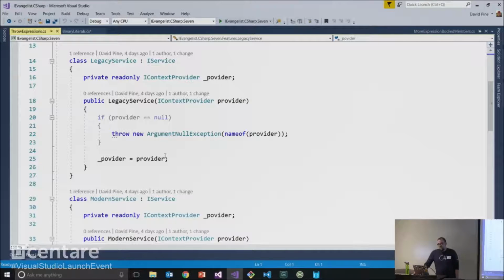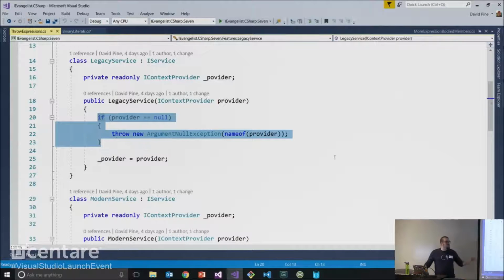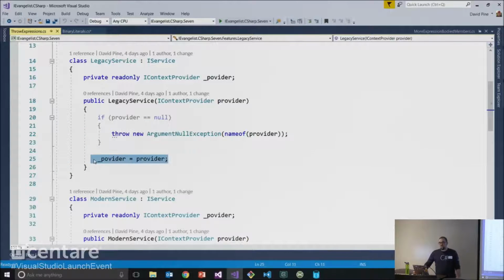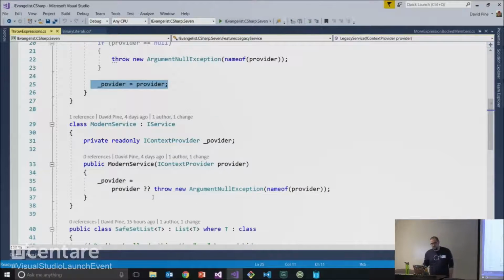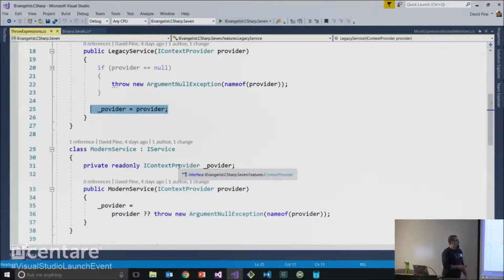So imagine we've got a legacy service here that's taking on an IContextProvider. One of the common patterns is to check whether or not it's null, and if it is, throw; else assign and continue on with life. Now that turns into a single line. It's equivalent to the stuff happening above, in that we will coalesce over to the throw expression in the event of that assignment being null. Make sense? Cool.